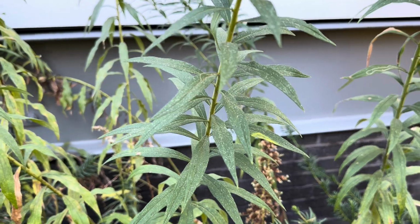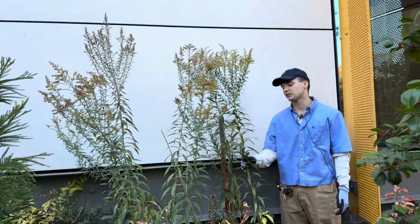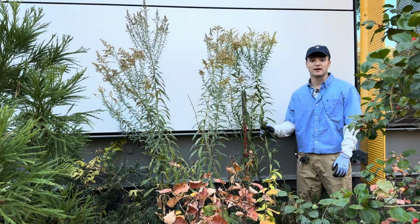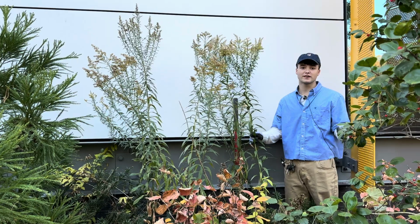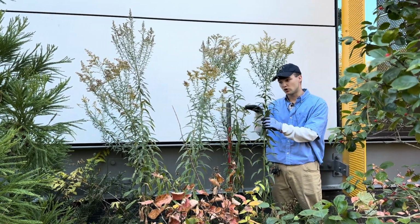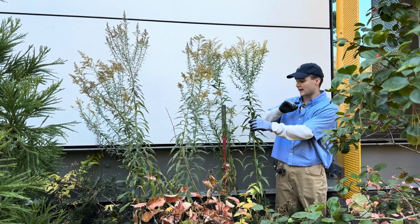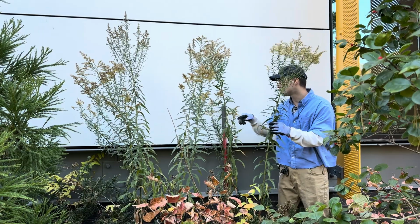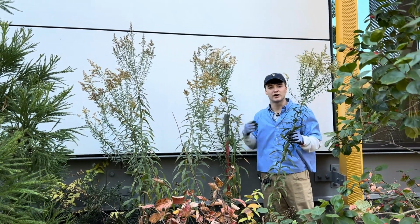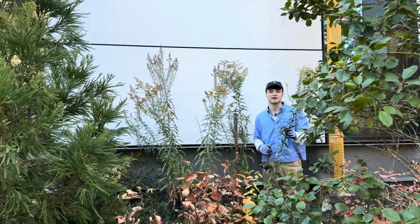So these are considered a native, but many people remove them from their gardens because of how quickly they spread. They spread via rhizomes, and rhizomes are very similar to runners, except they're under the ground. So they're horizontal stems that will grow and then root at certain intervals, allowing one plant to clone itself many times, 1, 2, 3, 4, 5, 6, 7 plus times in a very small area, and you'll end up with a complete invasion of Canada goldenrod.